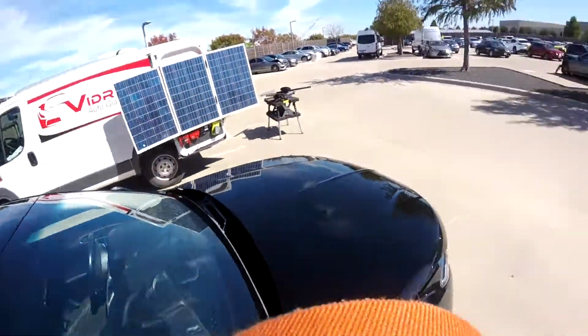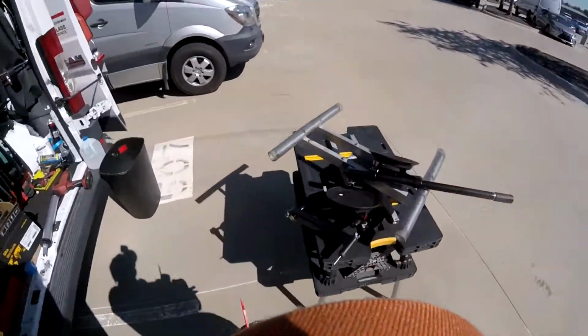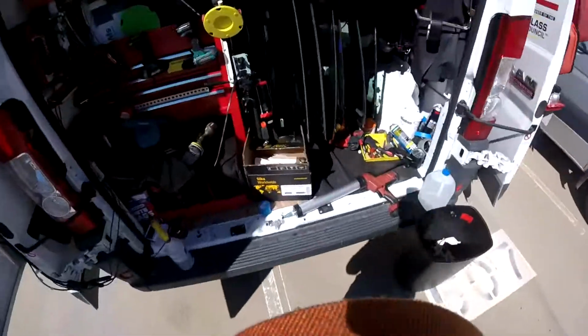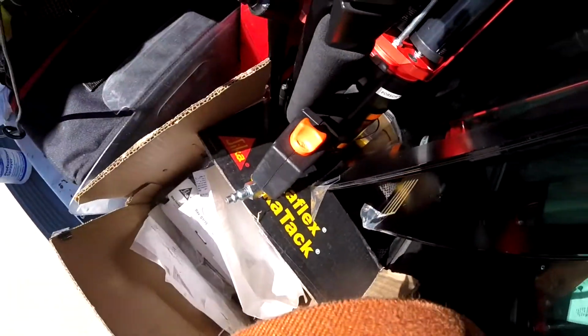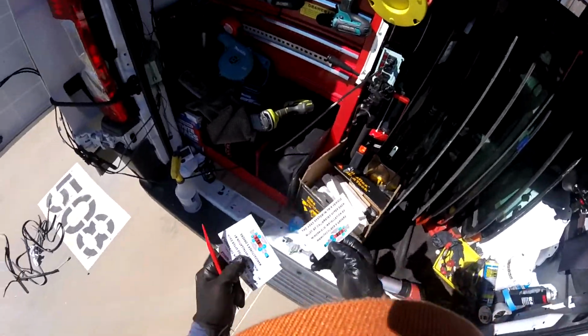It's a BMW with the ADAS system, so remember, we're gonna use the stickers. When we finish, we're gonna set one sticker on the invoice for the people who do the job, and one on the glass, so now they know the glass has to be recalibrated.